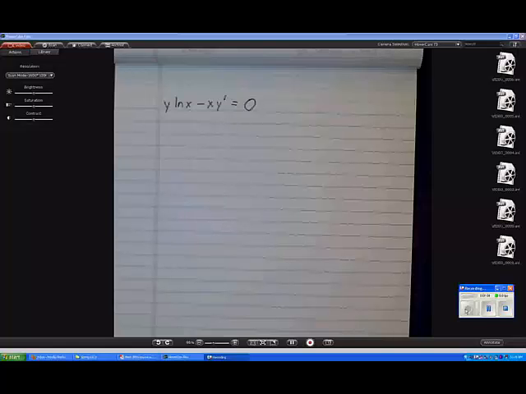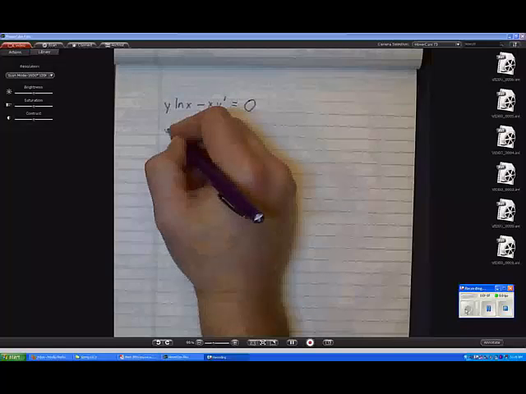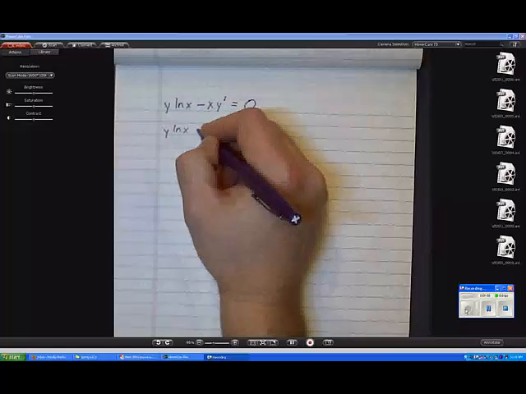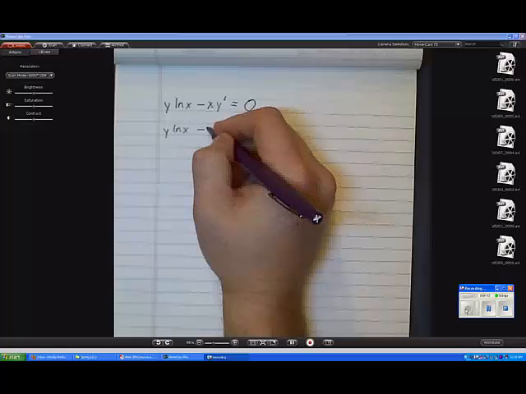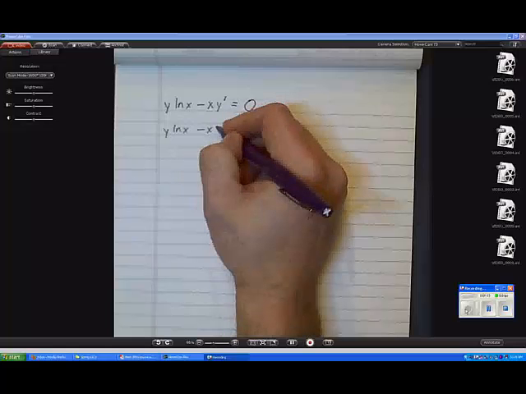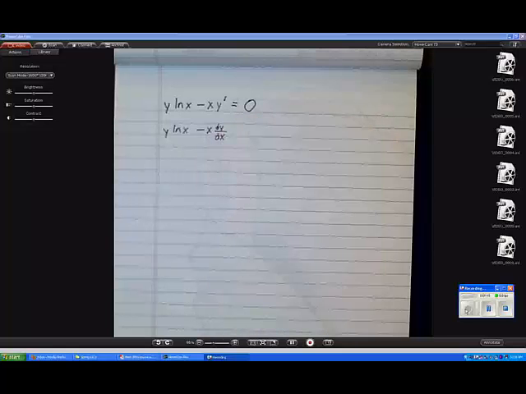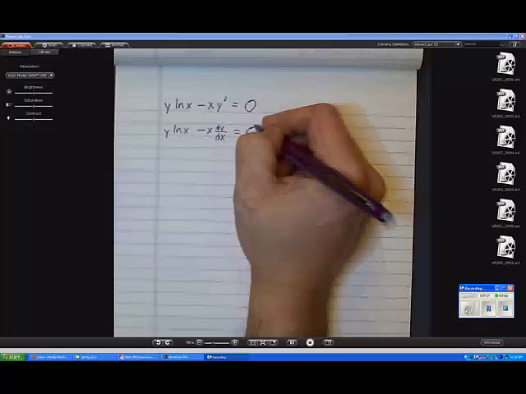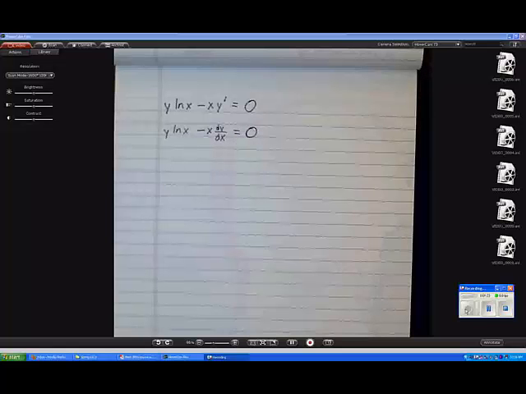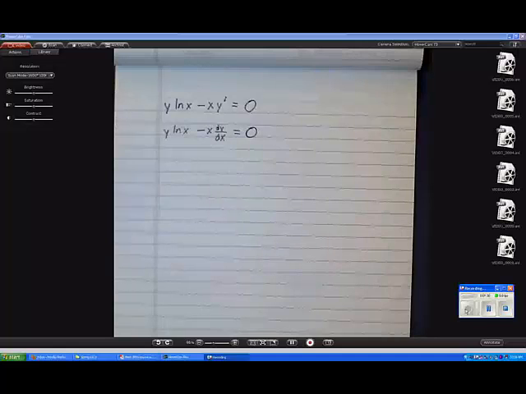Let me show you what I would do first. If I'm going to be thinking about separating variables, which I'm telling you is a great thing to think about when you get a differential equation, why don't we do that first? Equals 0. What do you think I'm going to do next? I'm going to, quote, multiply by dx.